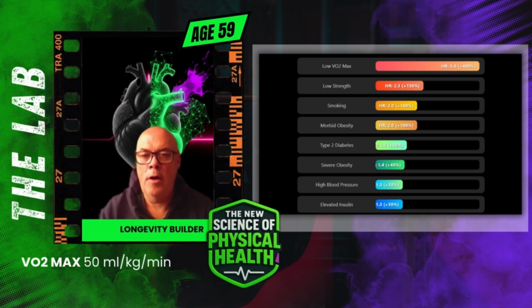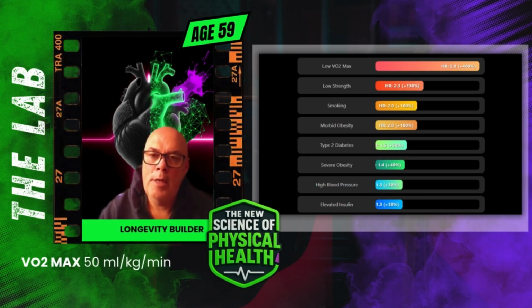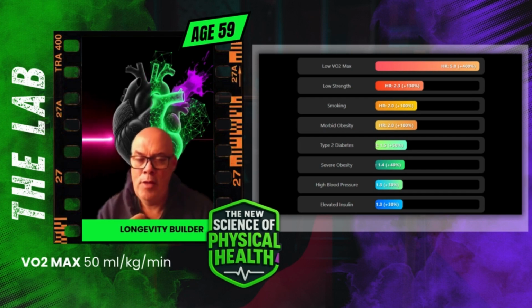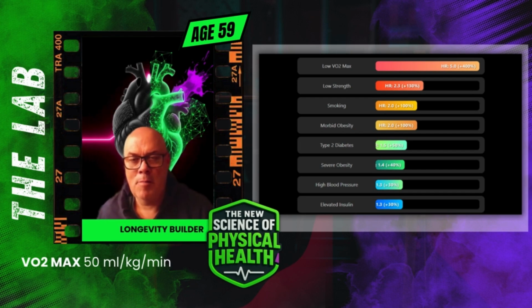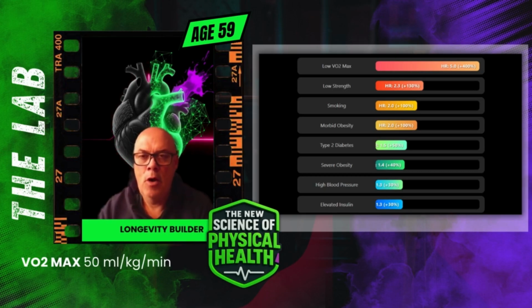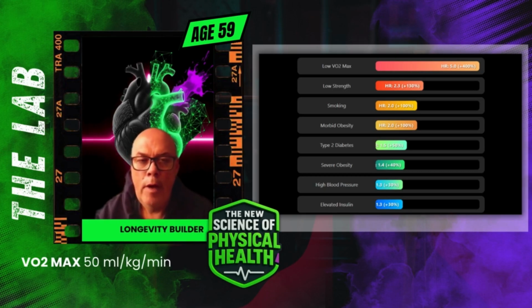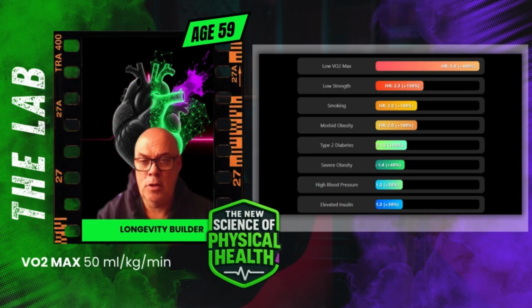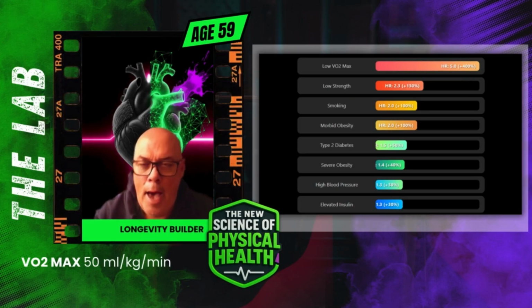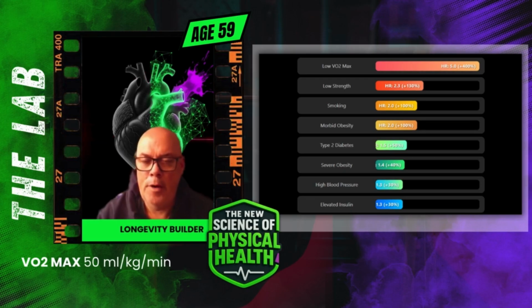Now, we're not going to define oxygen efficiency and VO2 max in this particular video episode, other than to say it's your body's capacity to transport oxygen that you breathe in from the air through your lungs to your heart, your blood vessels, and out to your muscle cells. And there's a whole lot of functions that oxygen is required for. So a low VO2 max, a person with poor oxygen efficiency, as classified for their age and gender, compared to a person with a high VO2 max, has a hazard ratio of 5.0.